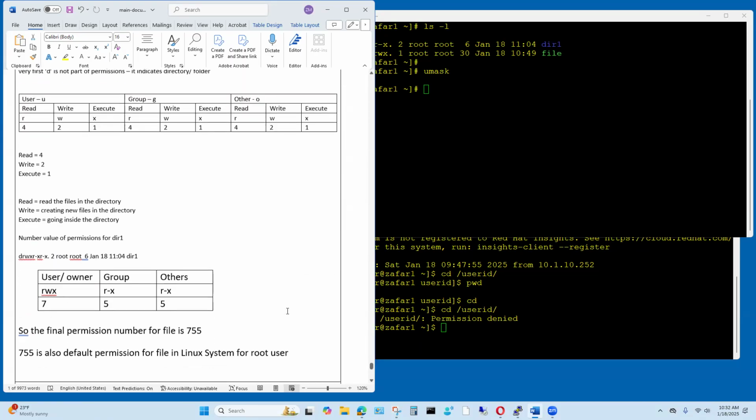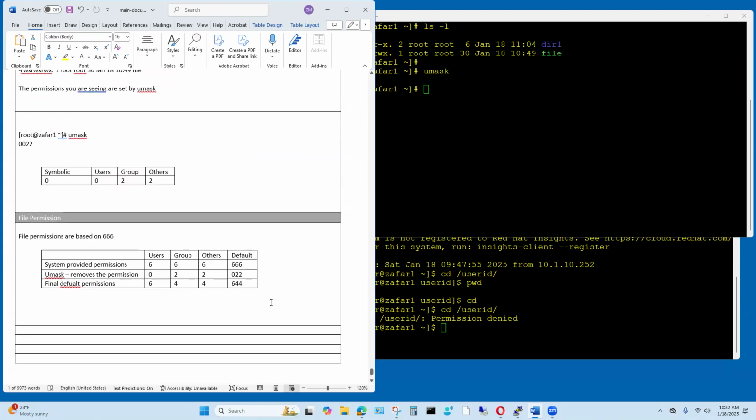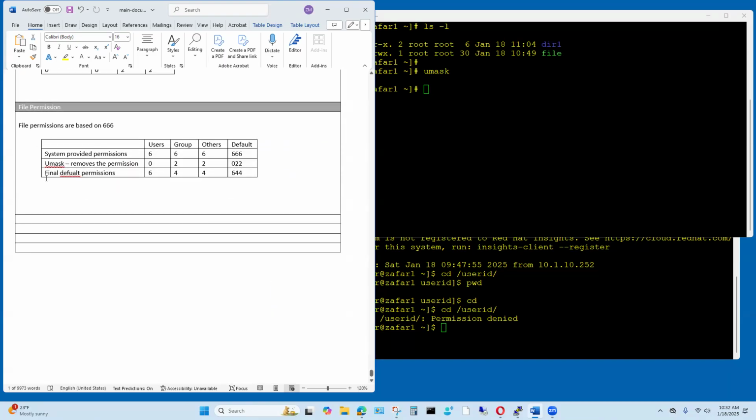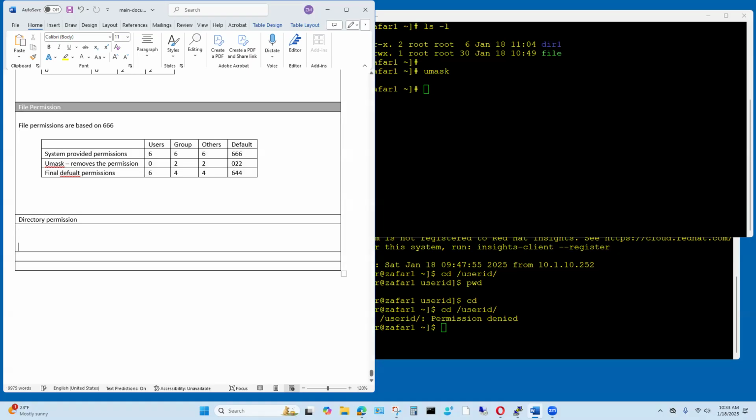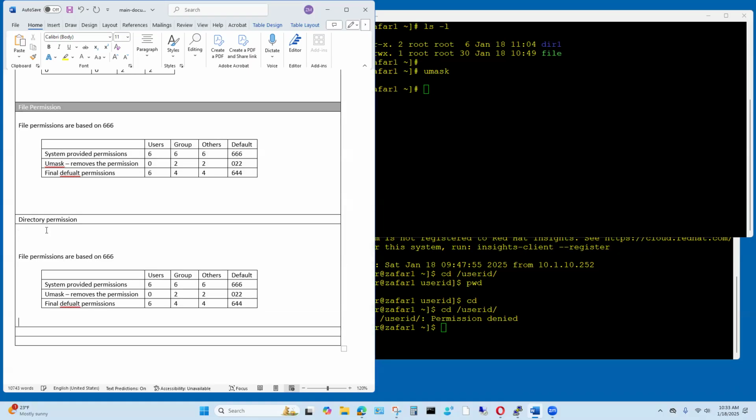Similarly, the UMask for the directories is the same thing. Directory permission.